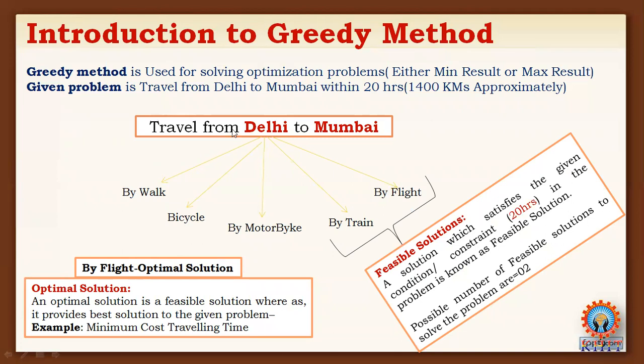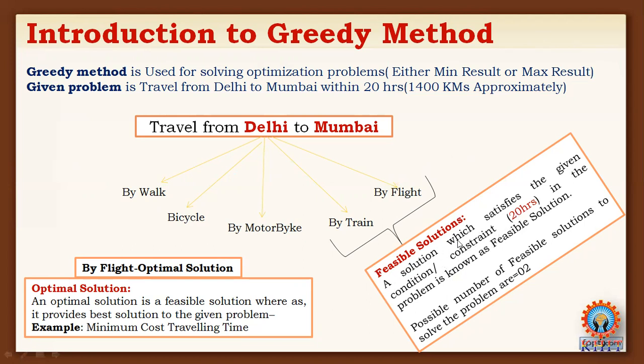If you travel from Delhi to Mumbai by applying these five choice properties, for each and every choice you need to generate one solution: solution 1, solution 2, solution 3, solution 4 and solution 5. Among those five different solutions, you need to separate the feasible solutions. How to separate the feasible solutions among the generated solutions is one of the important tasks here. Feasible solutions can be separated from the generated solutions by considering the constraints.